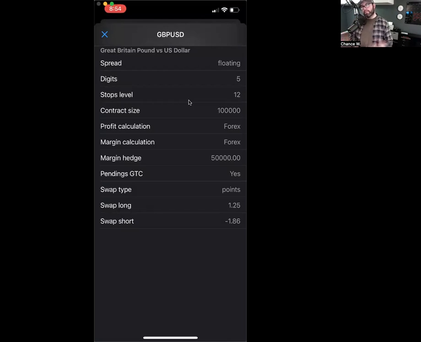So I was used to trading my Forex funds and I knew the contract size of my Forex funds. So I knew how to figure my lot sizes in my head, right? So I knew that my stop loss was going to be 50 points. So I knew already exactly what my lot size had to be when I went into a trade.